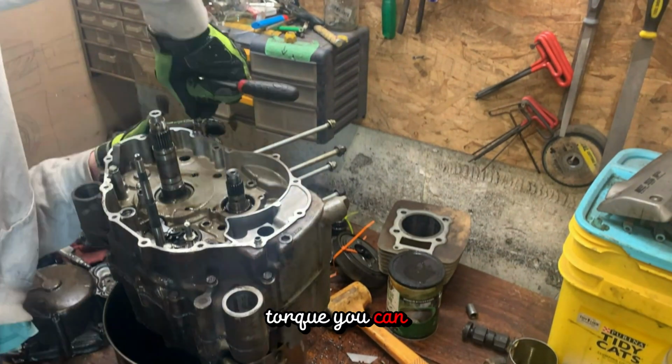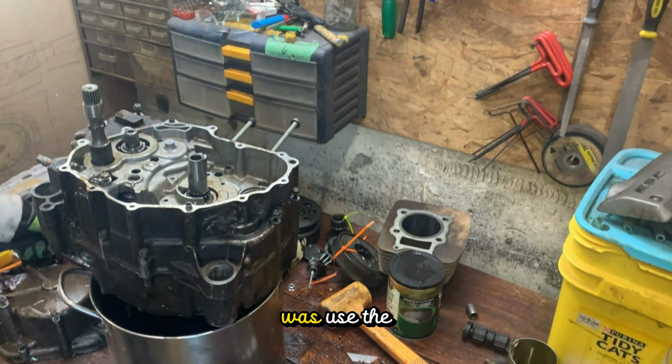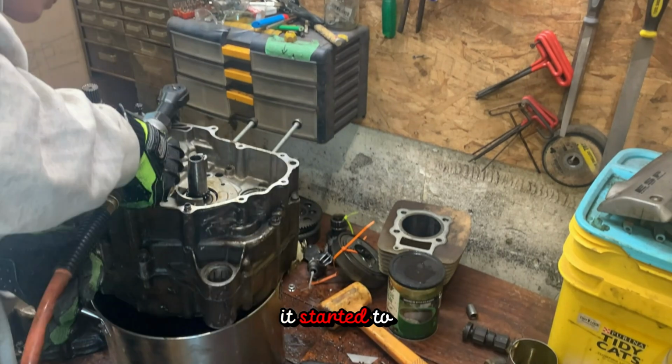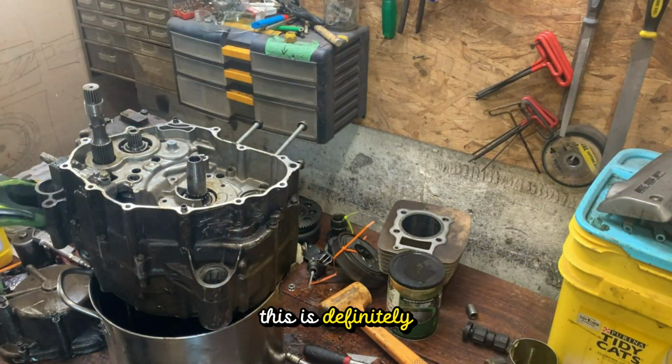The amount of torque you can put on a bolt while using an air tool is so incredible, so what I did to be safe was use the air tool until it started to tighten, then went back and used a normal socket wrench. This is definitely safer in my opinion.